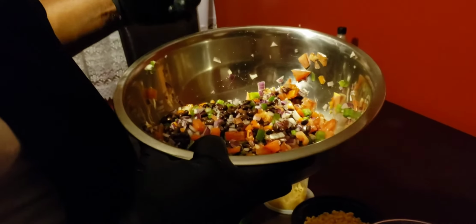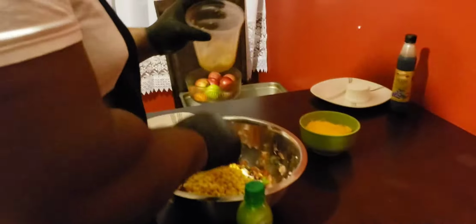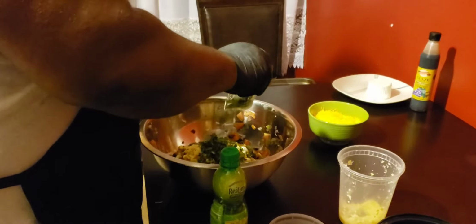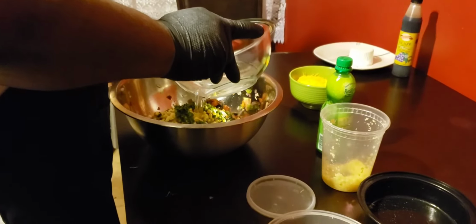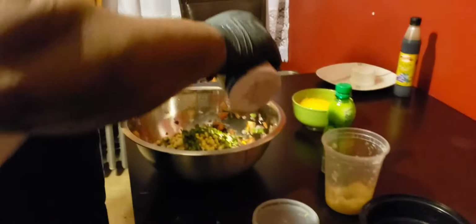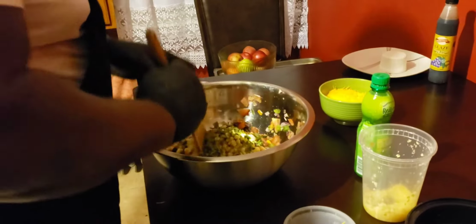Like I explained to you before, here's the black bean corn salsa with your basic black beans, red and green peppers, diced tomatoes, and diced red onions already in here. So now we're going to take the corn kernels and sprinkle them in here. Add some garlic, not too much. I'm going to take some of the cilantro and sprinkle it in. Take the lime juice, a couple of squirts. White vinegar. End it off with a little salt and pepper. Now I'm going to mix this all in.